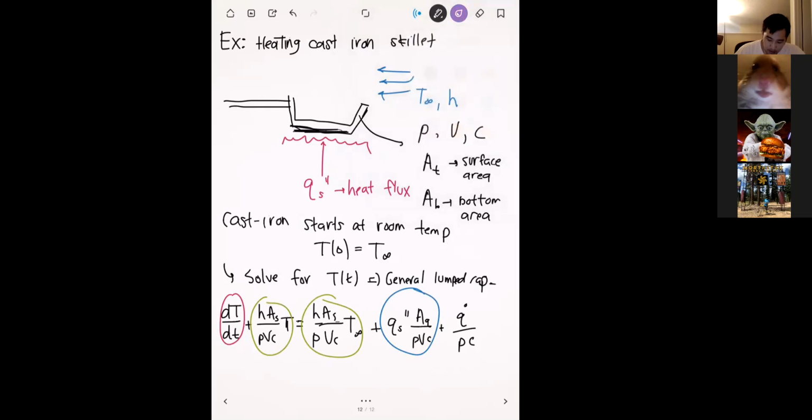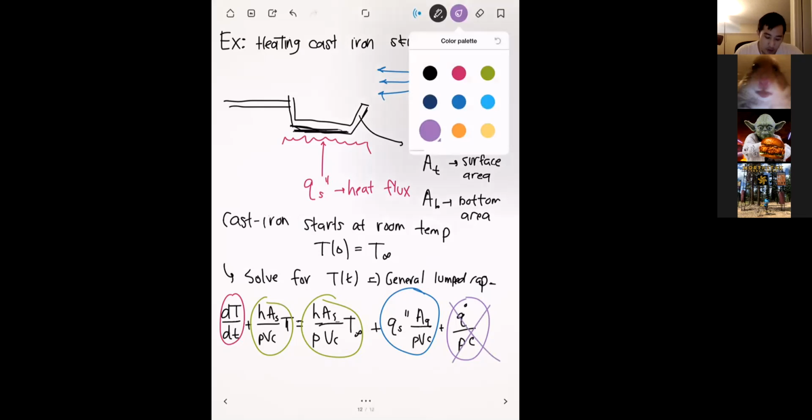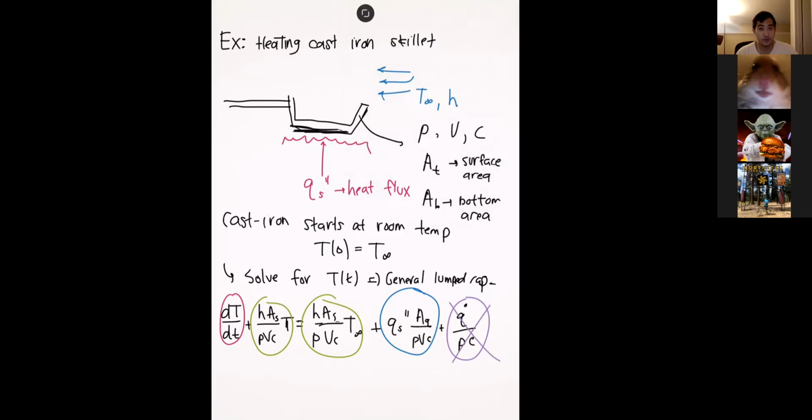And then finally we have our thermal generation term. Nothing in the problem says that this cast iron skillet was generating heat, so it's not a self-heating pan. I don't think anyone's invented that yet, which might be a good idea. So in this problem, we're going to eliminate that term from the equation. We don't have that much of a simplification, but at least we have one thing we don't need to worry about. At this point, we can save ourselves a little bit of math and write this equation with the excess temperature.